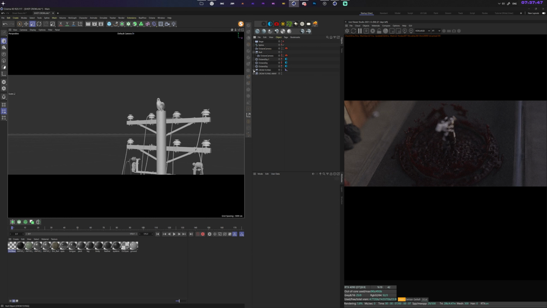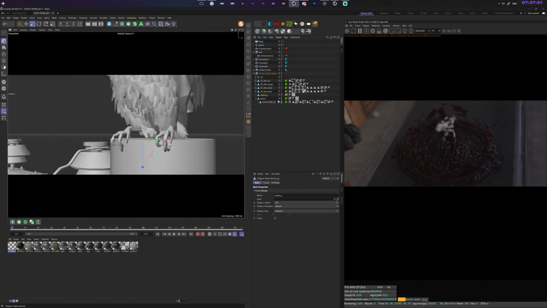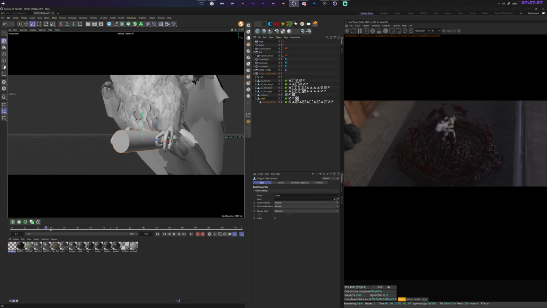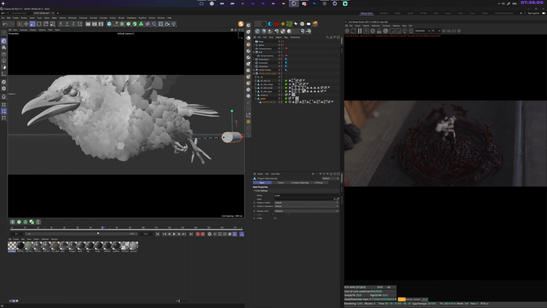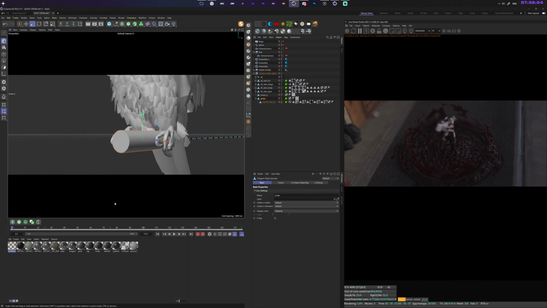if we take a look at the crow flying away right here, we can hide this and unhide this. So this is not the right direction, but the bird actually just stood on this. And I realized, oh, hey, the bird isn't flying away. It's just this thing that is moving away. That's not a big deal. I just had to make sure that the keyframes for this, the position keyframes, were kept for that little pole, and everything else was set to default.